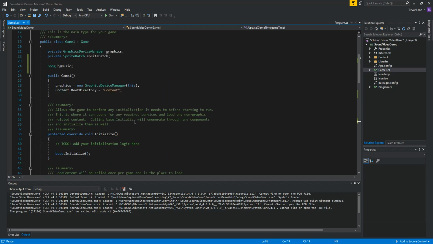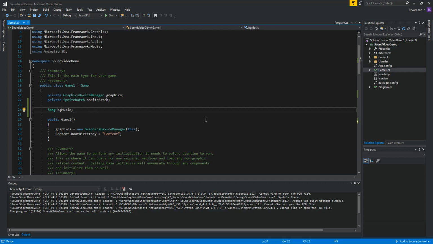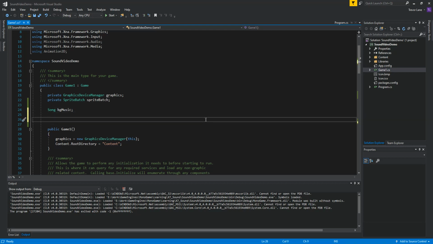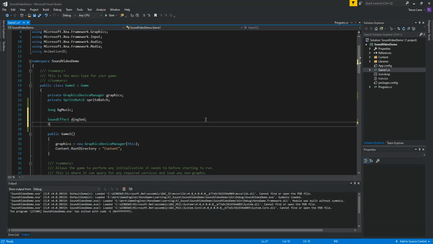So when we want to create a sound effect, we need a sound effect for every single sound in our game. Okay, so first thing, I'm going to create a sound effect. Let's say, so we had 3 of them. We had our ding, so I'm going to say ding sound. And we had our sound effect. What was the other one we had? Let me just check so I don't forget. Ah, yes. We had our pause sound.